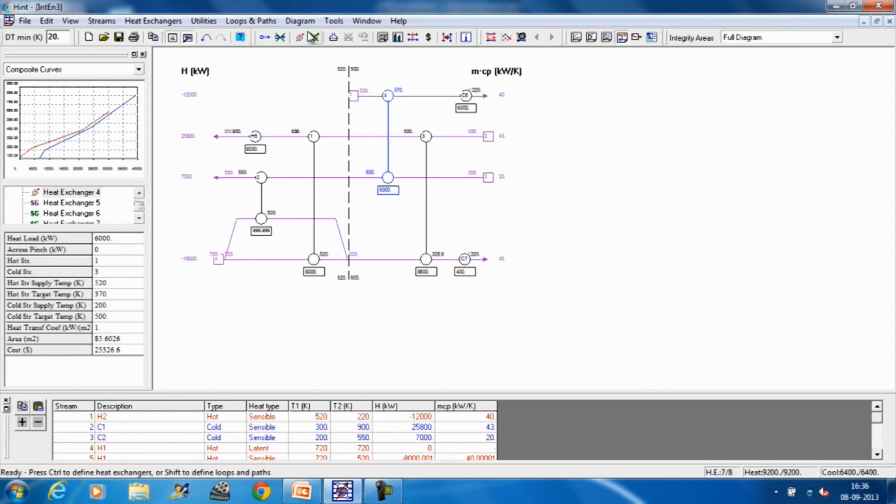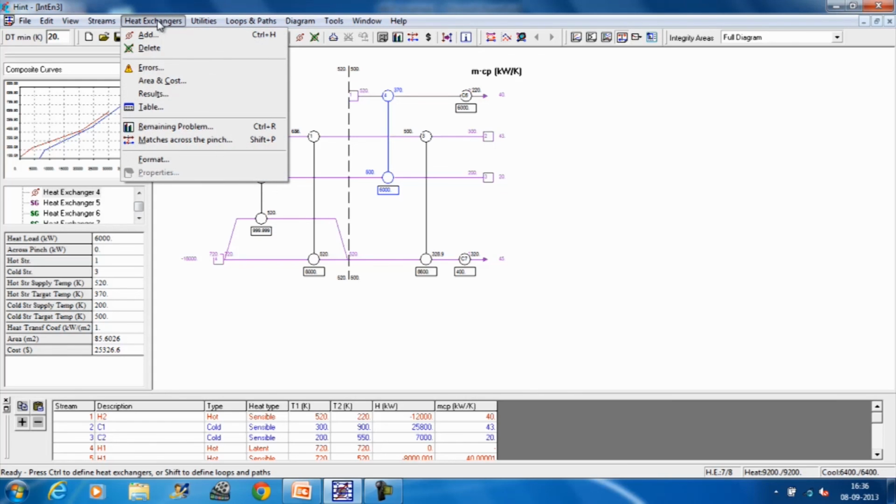But this is a correct heat exchanger network which satisfies almost all constraints. Now here we have seen that this stream, stream number 4, has been split, and this is what we get. Now we can go for the heat exchanger network.